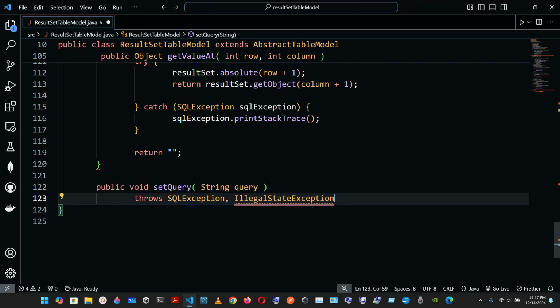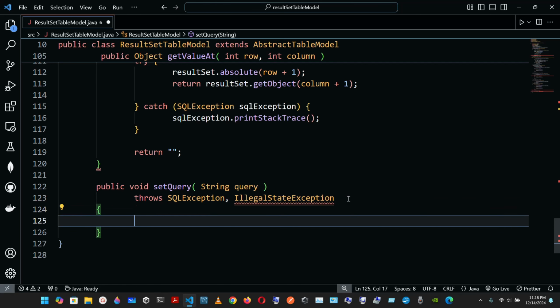Okay, so we have the public void set query, then we have the string query throws SQL exception, illegal state exception.